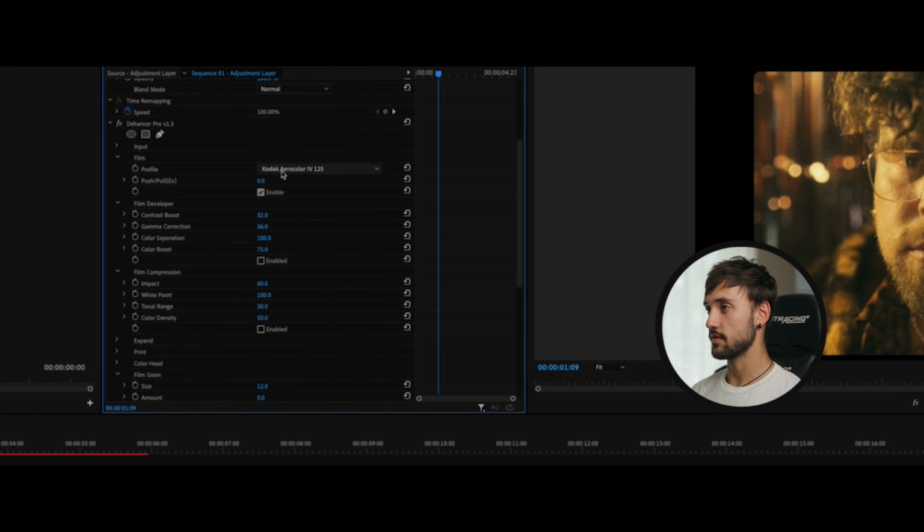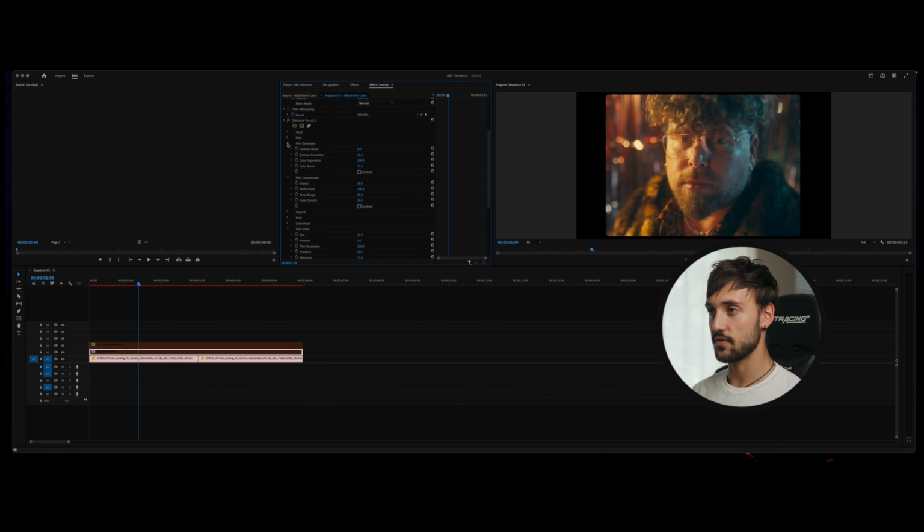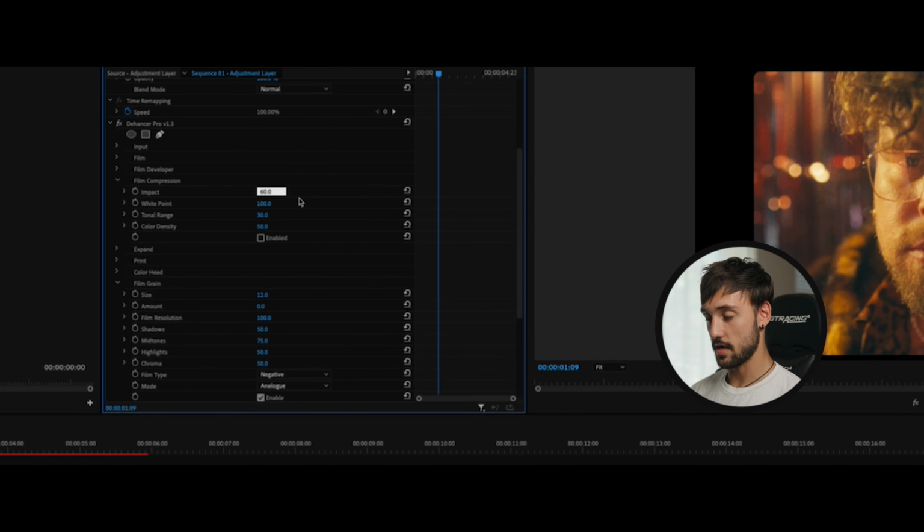You have different types of film, not bad, and you can work with it and really give you that film look that you want. And then you can actually change the LUT itself by coming in here with the film developer and really working with the contrast and all that stuff. As you can see, we're just going all out on it, and honestly it's pretty cool to work with this. And after the film developer, we also just have film compression, so you can work again with what's going on here in your compression settings and mess around and find the best setting for you and what works best for that absolutely perfect film look that you're trying to get.